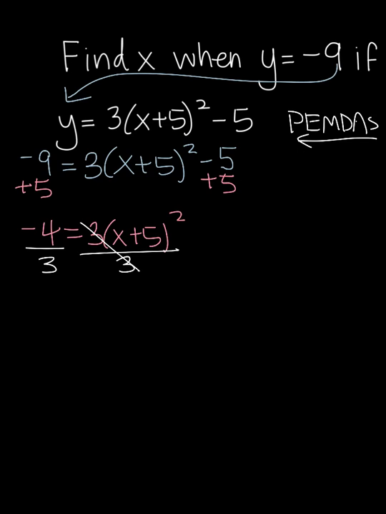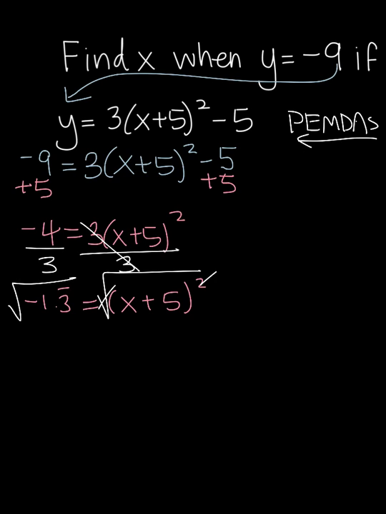We can leave this fraction here, or we can make it a decimal. I know many people are more comfortable saying negative 1.3 repeating than writing a fraction, so we'll go with that. Now we're to the E for PEMDAS, so we're undoing our exponent. We're undoing squaring with square root. And it's important to remember two things. Every time we square root, we put a plus or minus in front of it. And of course, we just got a negative in our square root. So we're not going to be able to use our calculator here. We're going to finish with our new imaginary number.